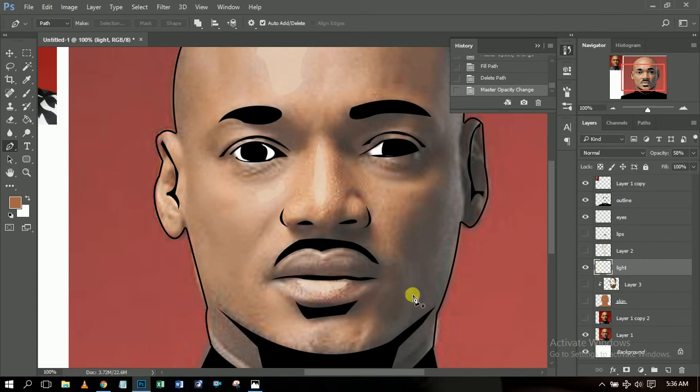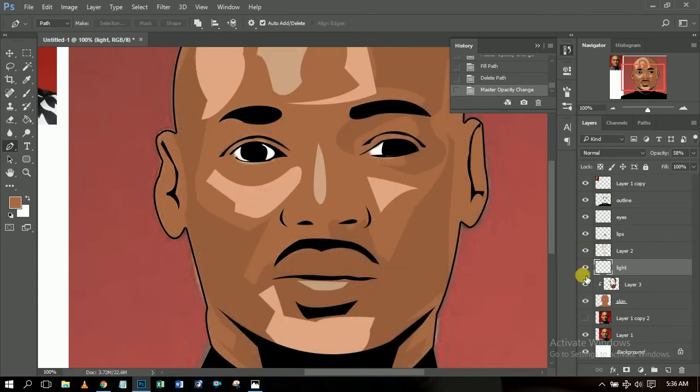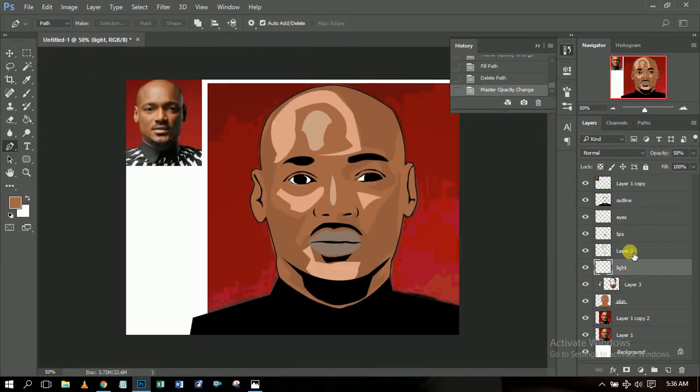So that's that. You can also go ahead and create shadows for the lips as you like, so that it can look a bit more realistic. So I don't make this too lengthy, we'll work with this.